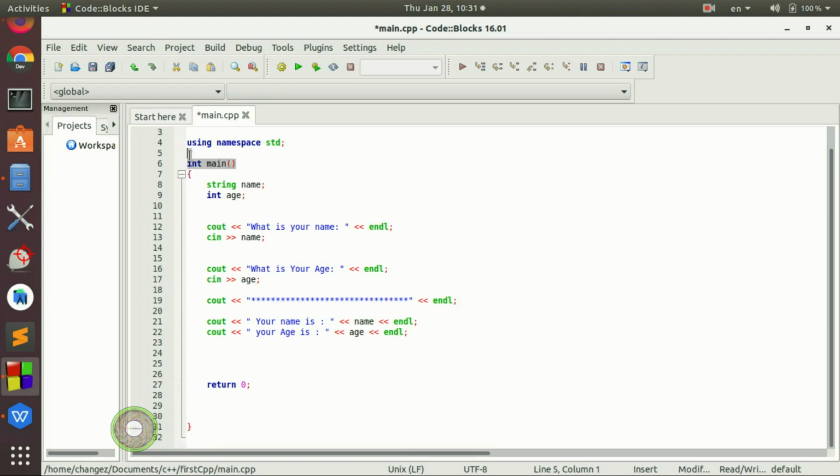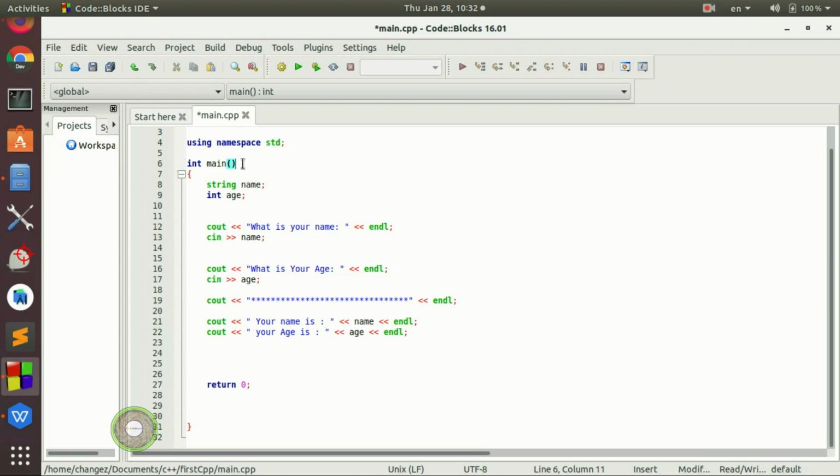Just to let you know, main is a special function, and its name is reserved inside the compiler's memory. So when you start with main, it means there are no other functions, and the compiler begins with this name main, and the name main is reserved. You cannot use the main name anywhere else inside your program, because if you do that, your program crashes. All right, in this video we're going to use multiple functions.